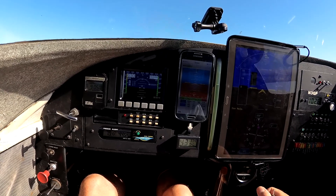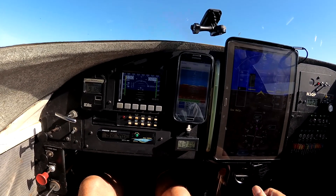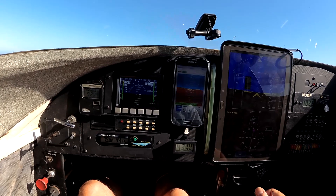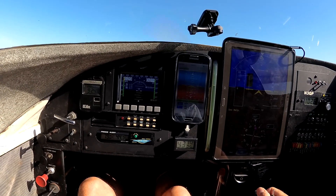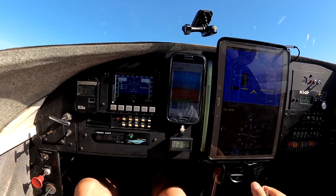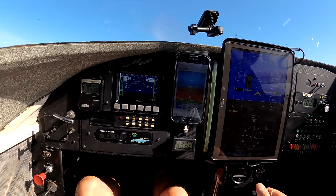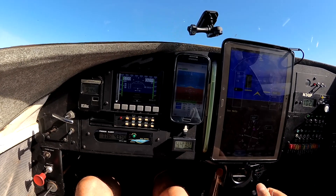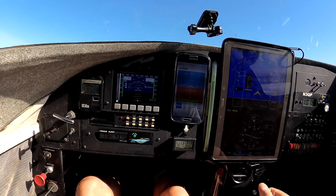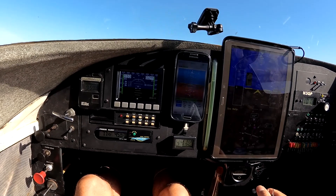We're rolling back to level now. Now we're going to try a slight climb. We're seeing that the level holds steady between them. There's your climb — about a not-quite five or so degree climb. It's indicated the same on all of them, even though the Stratix display doesn't really show that the climb degrees are much tighter on that one.